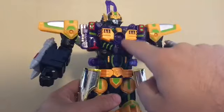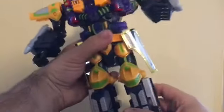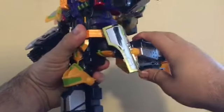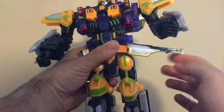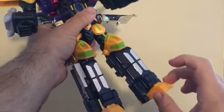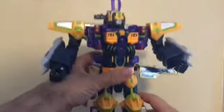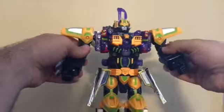That's actually because all the electronics are stored in the chest. You don't have to worry about all the wires going down through the legs and stuff like that. So they're all in the chest, and you're not limited. That's great. Legs can go forward, they can go back. I forgot to warn you that the ratchets are pretty loud, so just bear with me on that. And of course, you can swing out to the side like that. It's got a knee joint, even though it does look weird, but oh well, what can you do? There's no ankle tilt or anything like that, only the toes move, but that's for transformation. So you can try and get into some poses if you want, but oh well.